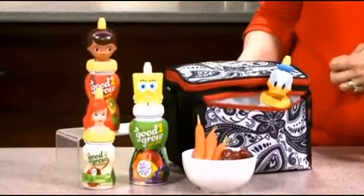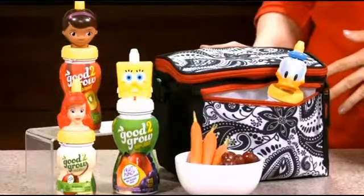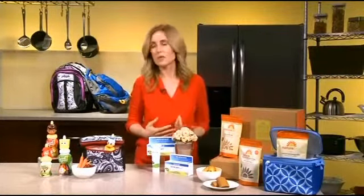One great choice is V-Blends from Good2Grow. They're a family-owned company, and it's a secret way to get your kids to eat all their vegetables through this drink — and they'll like the taste too. These are fruit and veggie juices like strawberry kiwi. You may have seen them; they have those recognizable character sip-a-top caps, and they don't leave a mess because of them, so it's a win for the whole family.